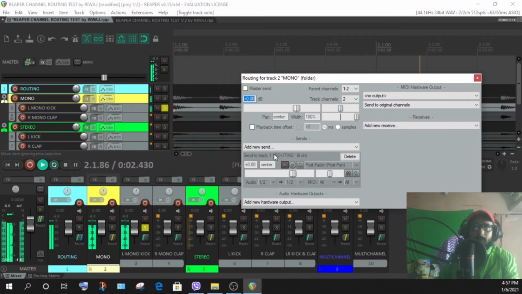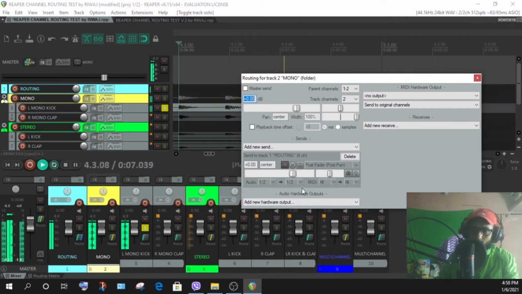Both the stereo channels of this mono track are going to this routing track, and the audio goes into the respective stereo channels of this routing track.